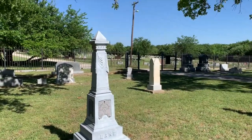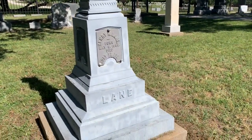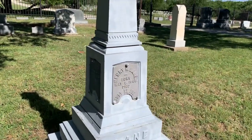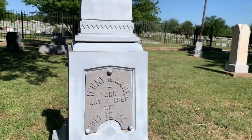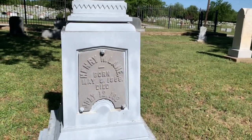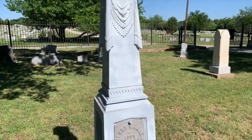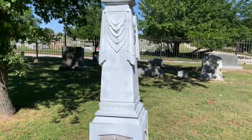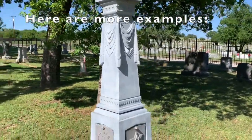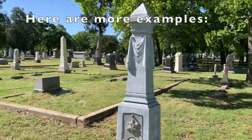I really love these. They hold up so well. I mean, you can read this no problem — you can see the date this person was born: 1859, died 1880. Looks like something fell off there. But still, compared to a lot of these stone monuments, these zinc ones sure stay in great shape. I'm sure maybe we'll see a few more of these, but this is one of my favorite ones.